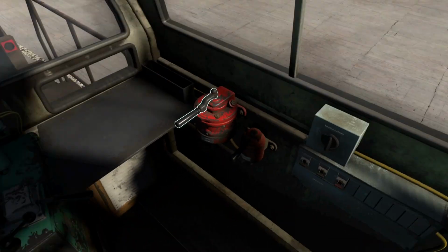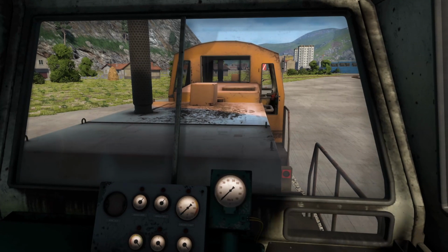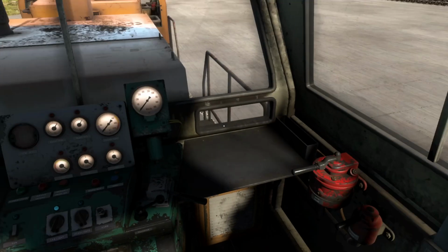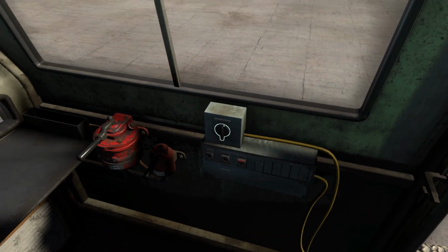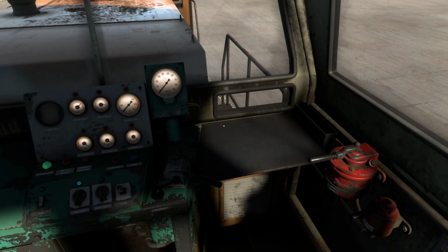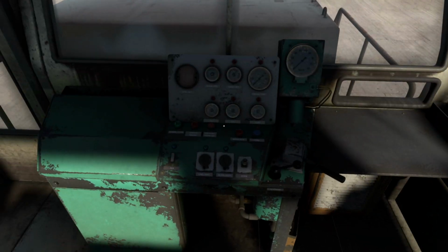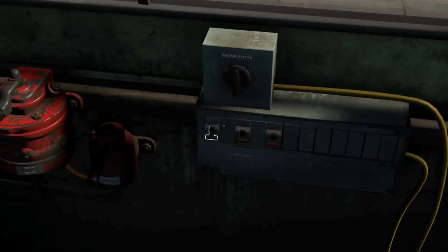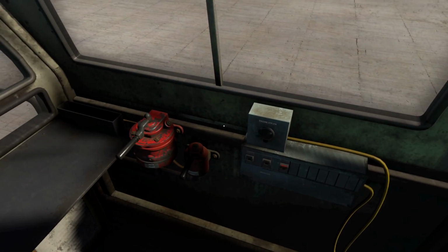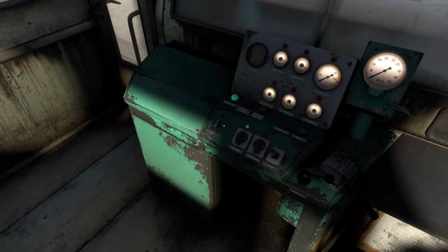Right, so we know that the levers work. Can we turn on the locomotive while being in a different one? Let's find out. I'm in the rear locomotive now. Can I turn on the front one? Well, this one is definitely turned on. Let's see this one. Nope, this one is not. So, in order to operate locomotives in tandem, you have to turn on each engine separately. It is a very important clue.